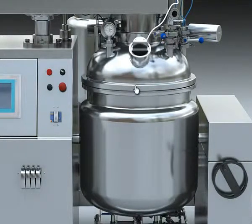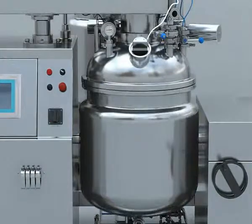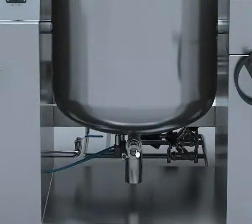The down sealing head is connected with the tank by flange, and the thermal protective layer adopts PU foam technique. There is a high-speed emulsifying mixing and forward and reverse low-speed mixing device in the tank. At the bottom of the tank, there are a pneumatic discharge valve and temperature sensor.